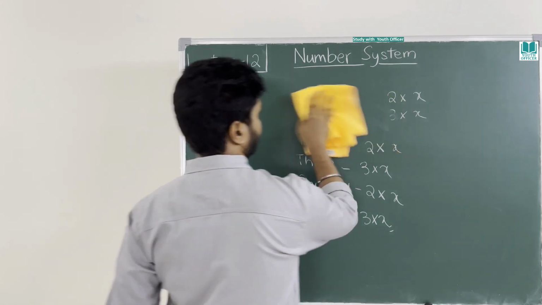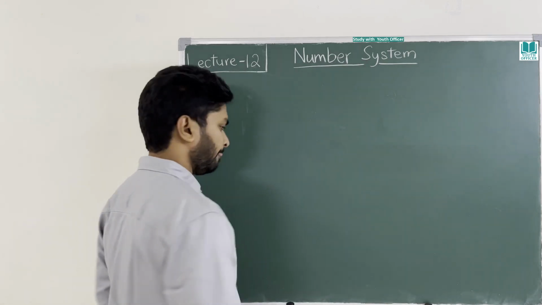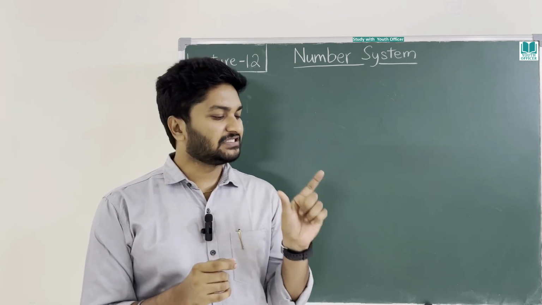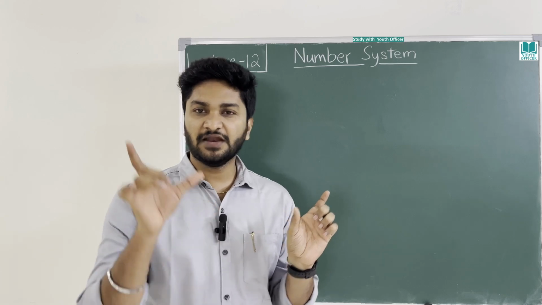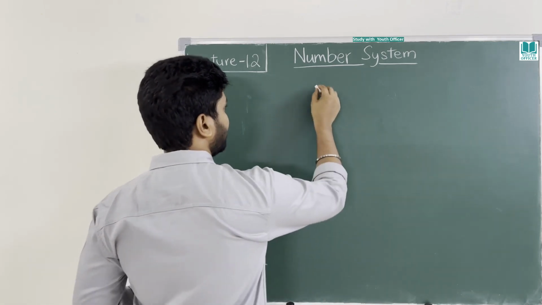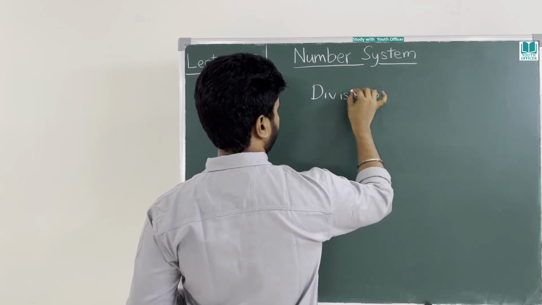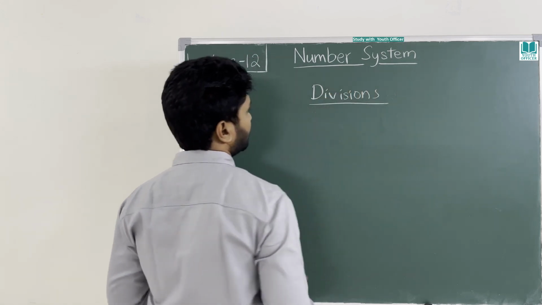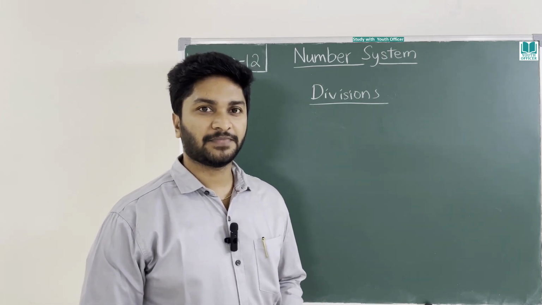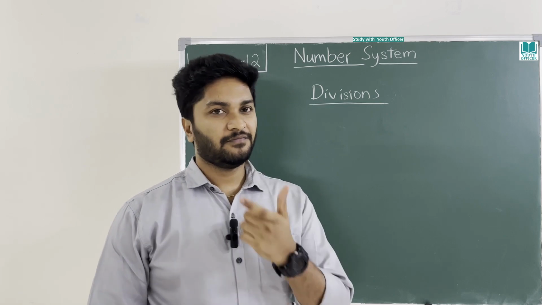Now, there is a small lock between whatever concepts we have discussed so far and the real problems. There is a small lock that is called divisions. Divisions create lot of problems if you don't know them properly. I'll teach you what are divisions and how to do them, from basics.